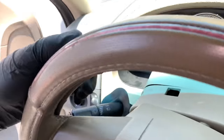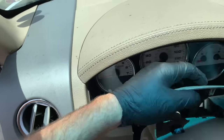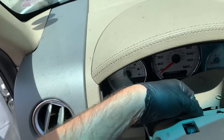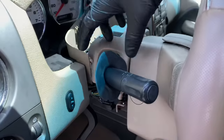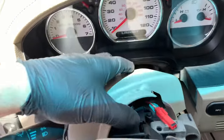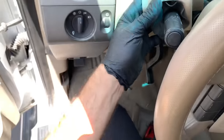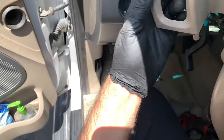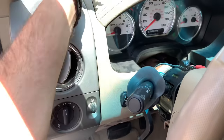This top cover is in two pieces. Get the back half off first — pull it up like this. There's a little rubber strap mounted on there; pop that off too and get the back cover out of the way. To get the front cover, tilt it upward and push it toward the dashboard. Twist it a little left and right, work it over the combination switch, and pull the cover off completely.